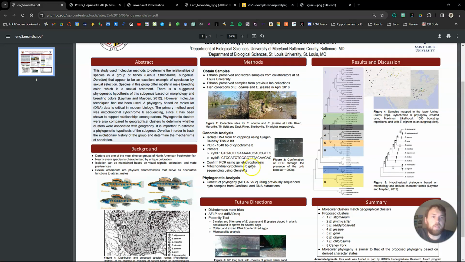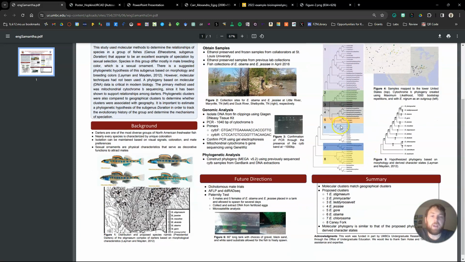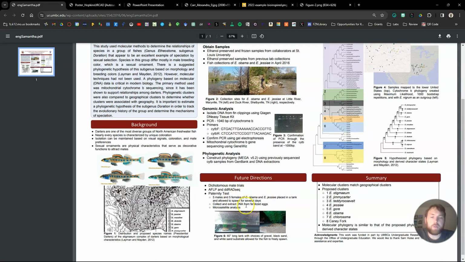Same thing goes with the methods section here, and the results and discussion over here are together, so they really didn't leave anything for the viewer or reader to see in the poster to make them show the arguments. The reader is allowed to make their own conclusions based on the cladogram that they have here, as well as they have future directions listed down here, which is one thing that you put in a discussion anyways.